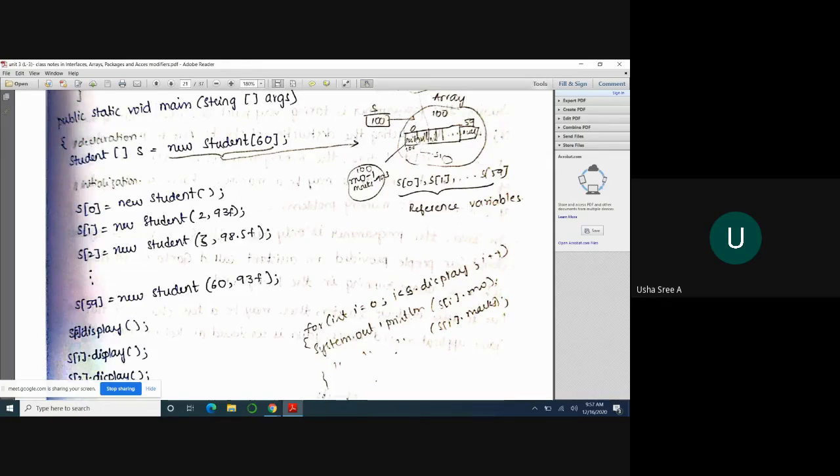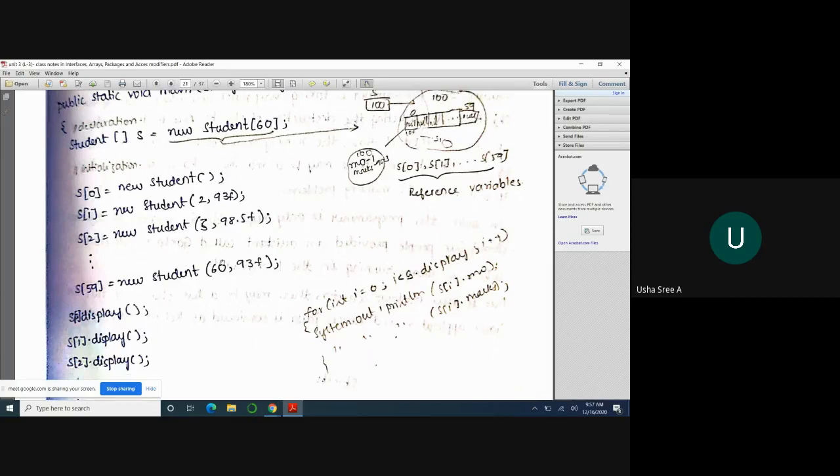After that, how do we initialize? Initialization is the same: we have to invoke any one of the two constructors. If you want to invoke the user-defined no-arg constructor, write like this. If you want to invoke the user-defined parameterized constructor, write like this. But here I have to store the address of the object now, that's why I will access this using S of 0.